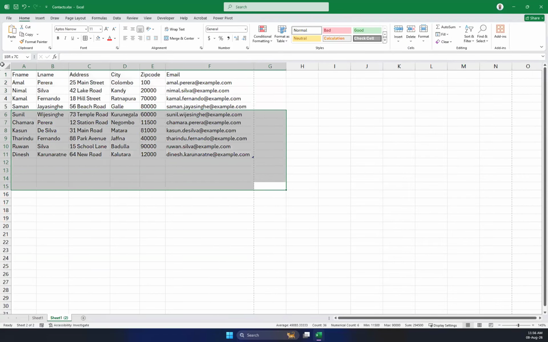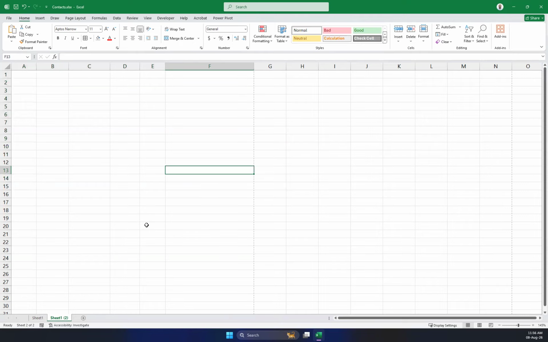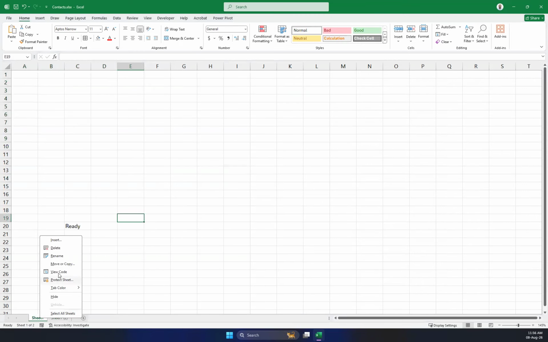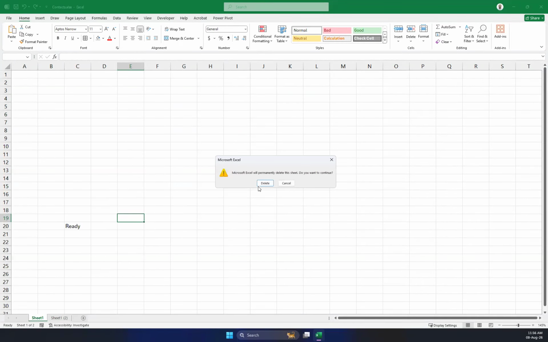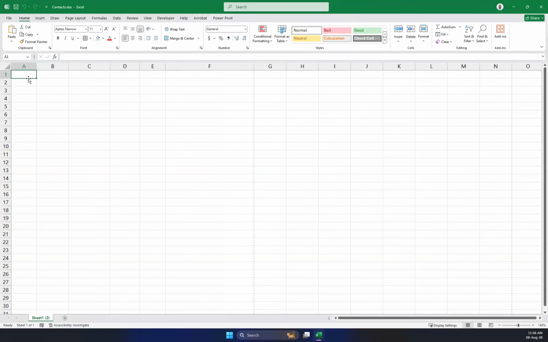Let's say I want to create a table here with unit price, quantity sold, and sales.